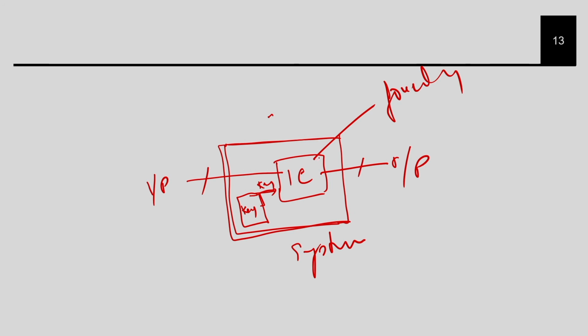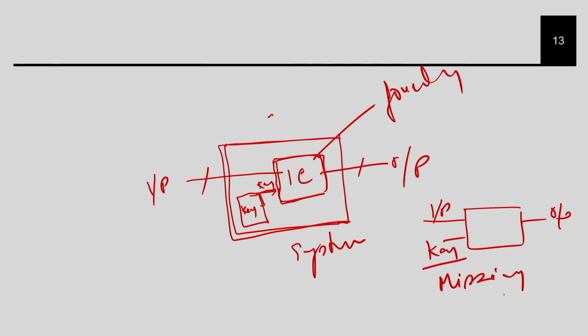But if this IC is overbuilt, or produced after reverse engineering, it is a pirated IC. This IC has 2 inputs and the key input, and the key is missing. The key is missing for the fab lab, because they do not have access to it, and it is very difficult to identify if the key size is, say, 200 or 400, in that range. So you cannot use it.